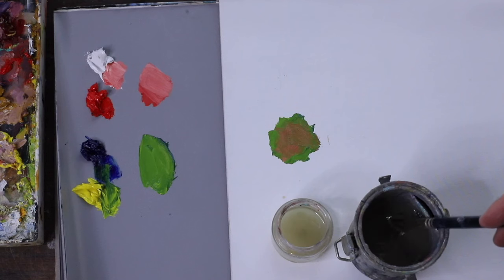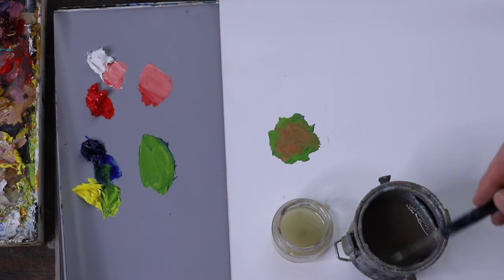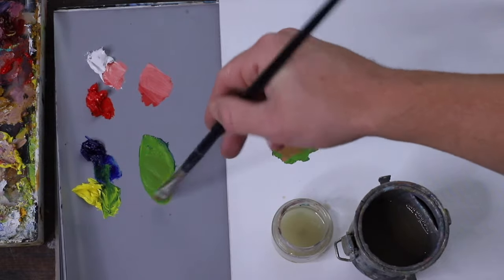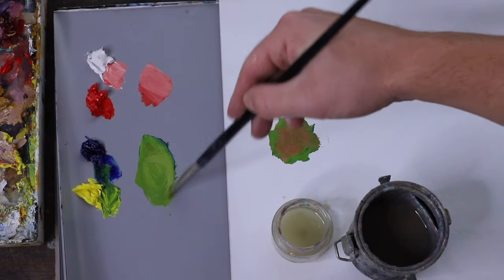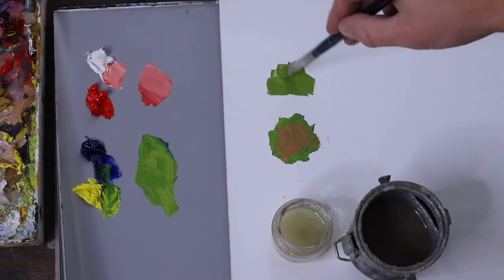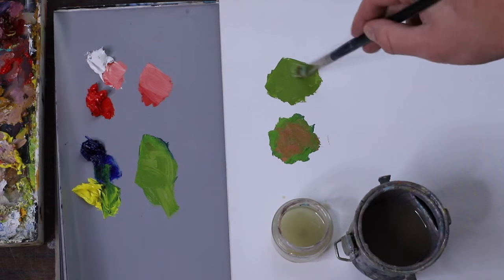It's mainly about practice and getting a feel for the paint. The more you get a feel for it, the more you'll be able to manipulate the paint and make it do what you want. So let's do this the correct way. Right here I have my Gamsol and my oil painting medium. I'm going to use a little bit of the Gamsol and get a thin amount of green. Keeping it rather thin — but it's still there, it's not see-through or transparent.